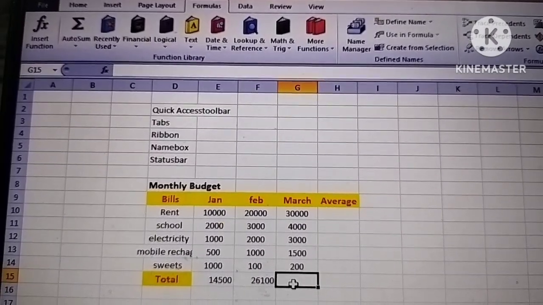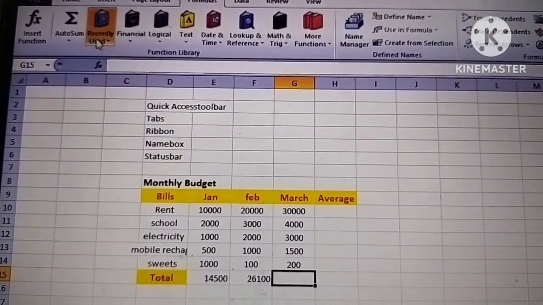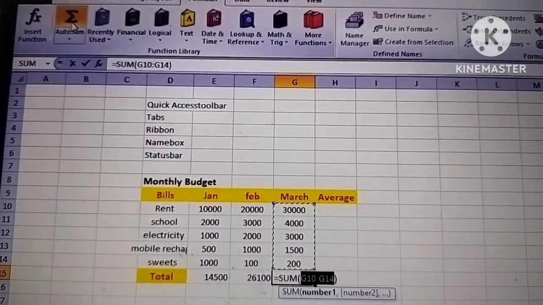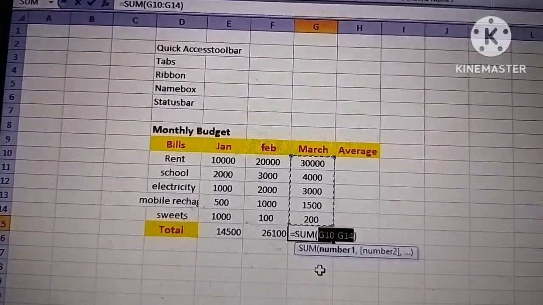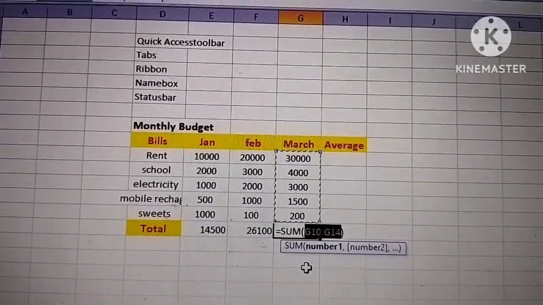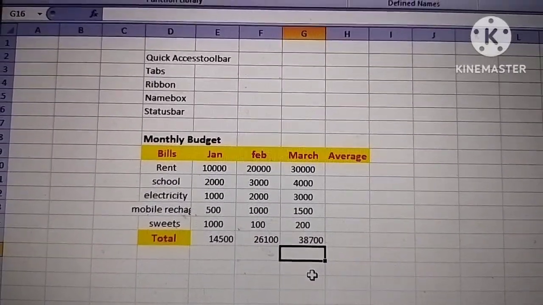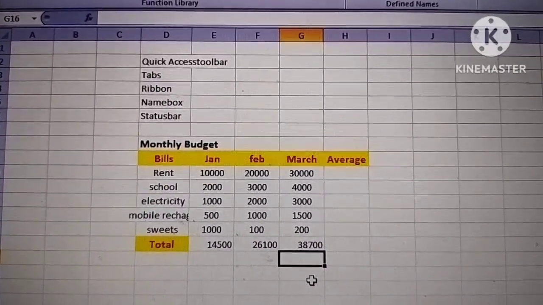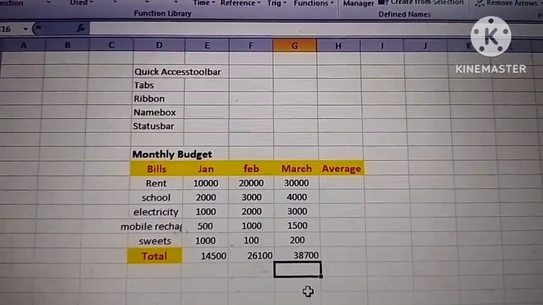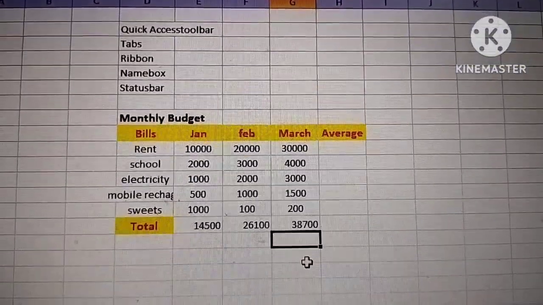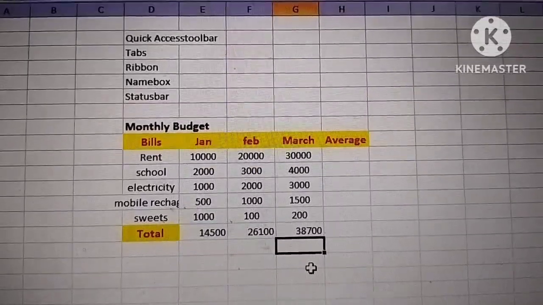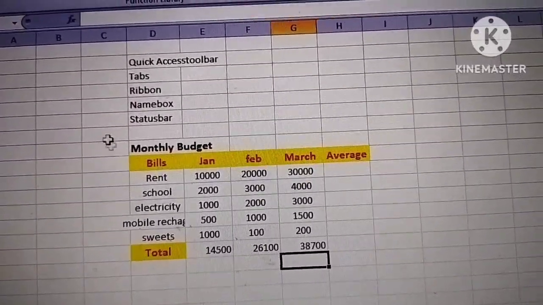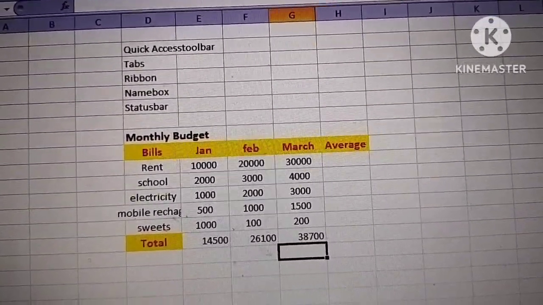Select the cell where you want the total and click auto sum, and you can see it is calculating the total of values in March automatically. Click on enter and you will find the total value of March. So this is the way you can find the summation: you can use the formula, and another way is the auto sum library.